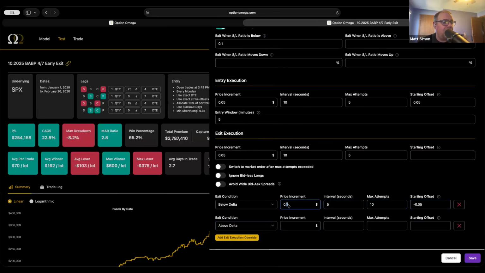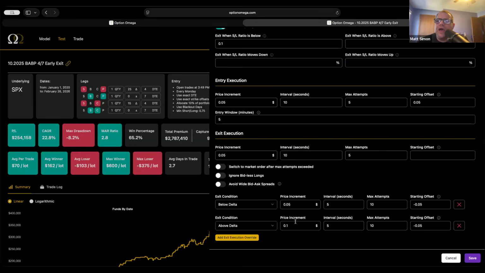And actually, what I'd probably do, because typically with these calendars, depending on when they are, a lot of times you might have more worry about that above delta condition than the below delta condition, especially when you look up, we're at a 25 delta on this and a 15 delta on the calls. So if we get to the calls, we're at a 15 delta, we're usually pretty happy. So what I would just do is something like this, probably. And if we had an above delta condition, maybe have the automation tool exit a little bit more aggressively for me.